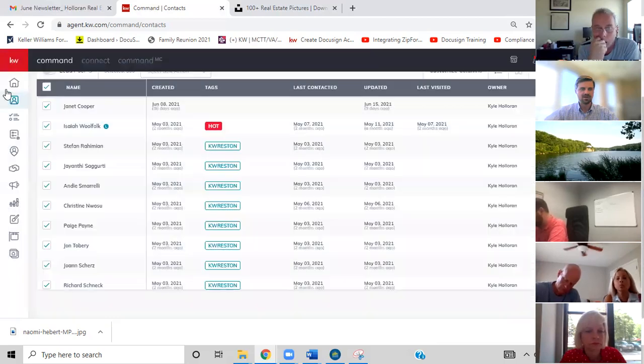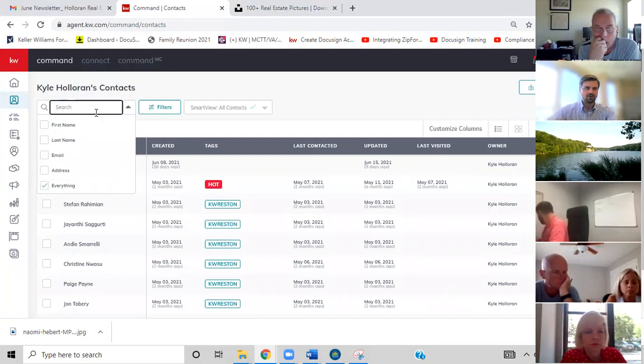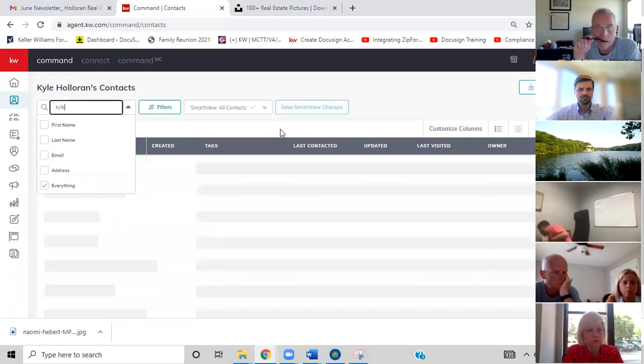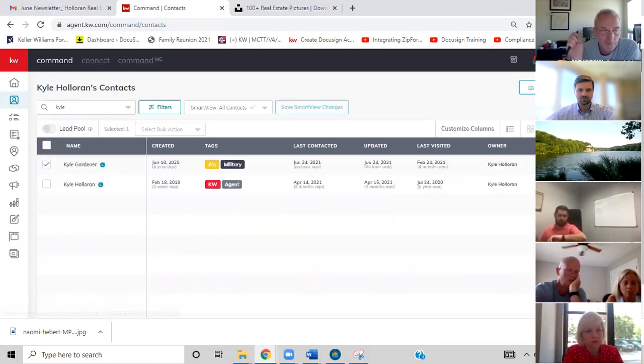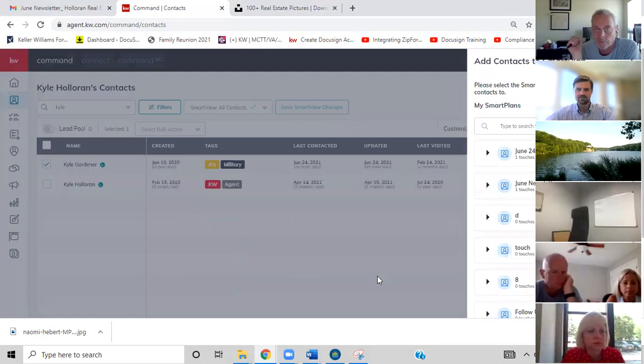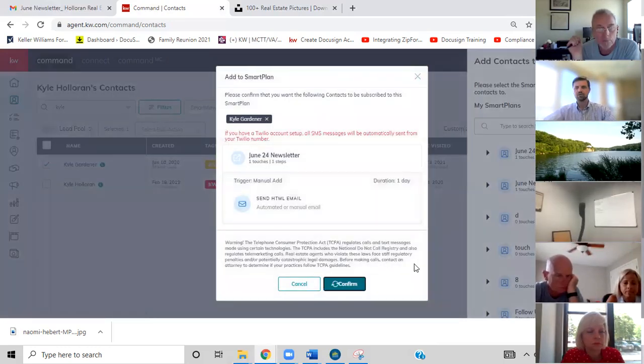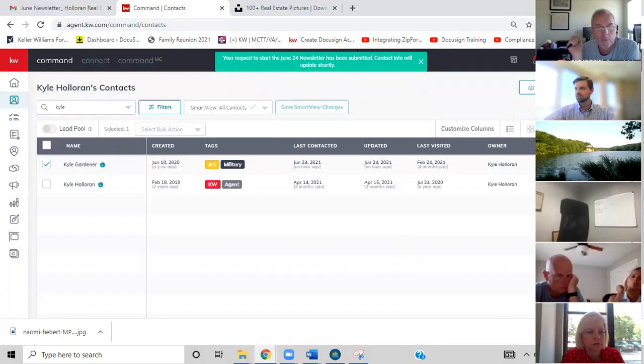Now, instead of sending it out to all these people, since that's not a real one, I'm going to come in here and search for, let me go ahead and search for this real fast. So I'll put in my name, and this is the person I want to add to the smart plan. So I'm actually going to click these little 3 dots here and say, add smart plan, select and send. And I'll show you right now in real time. All right, let me stop the share of my screen for a second, go over to my email, open it up. And we'll pull up the email because it comes over to you that quickly.